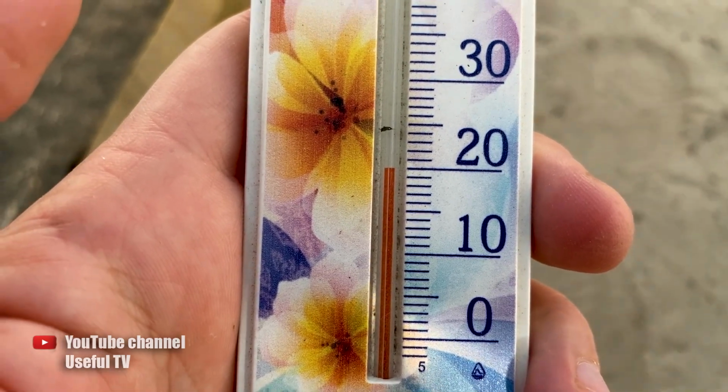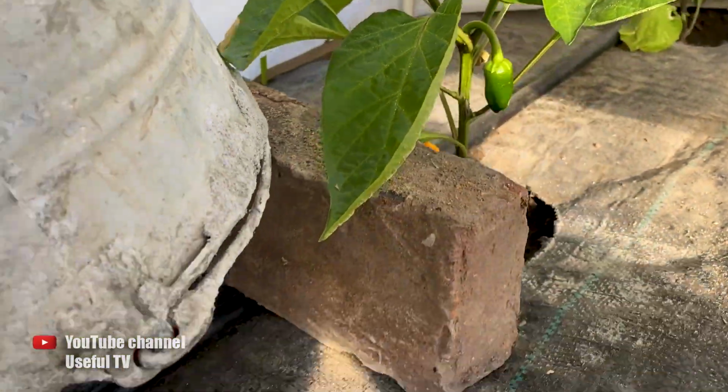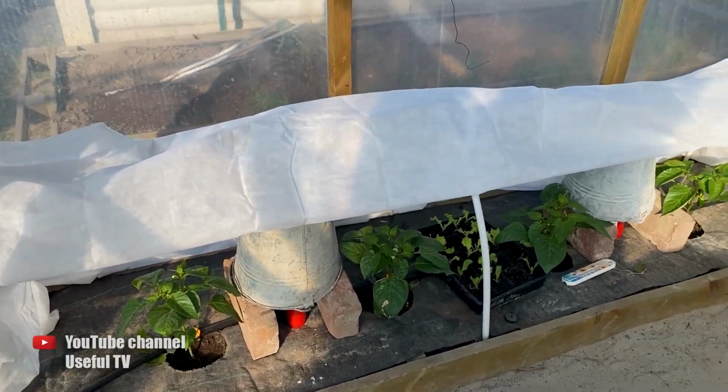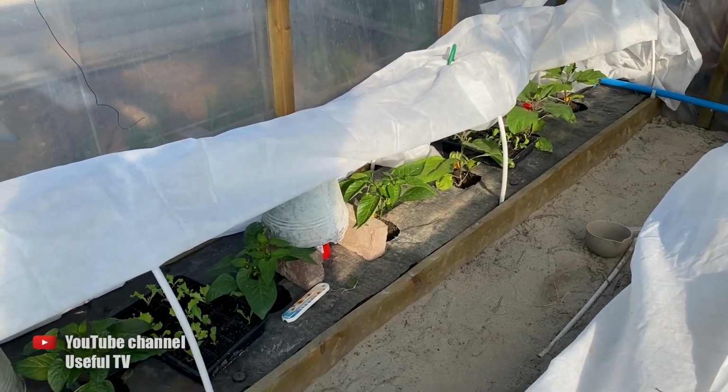My seedlings were not damaged, they are already quite large. They already have peppers on them, so this method really works. During the day in the greenhouse, I raise the agrofabric so that the soil is heated again by the sun's rays, and at night I will cover it again and light candles.